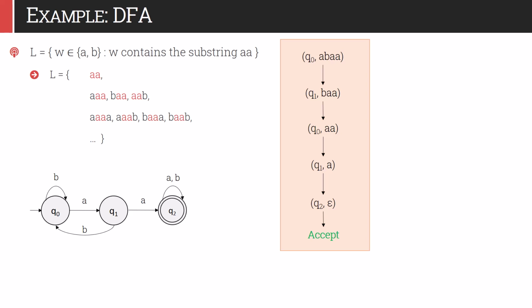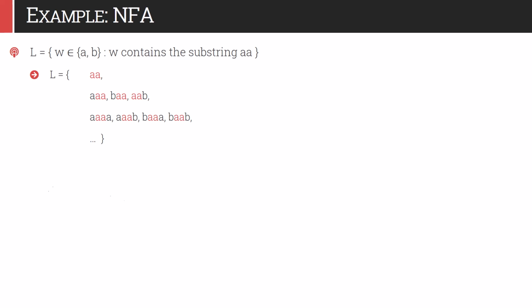Let us now try to simulate this with an NFA. We'll derive the NFA for the same language, and as we know, in an NFA we can have multiple branches or multiple arcs for the same input from the same state. So first we'll derive the NFA for the smallest possible string, that is double A, and now we will try to adjust the links. But now our task is easier because we don't have to worry about multiple arcs from the same state. So I can simply fix A and B here.